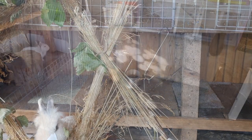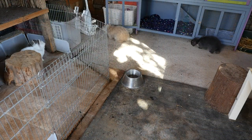Those are the five ideas. Hopefully it's given you a little bit of inspiration for your own rabbits.